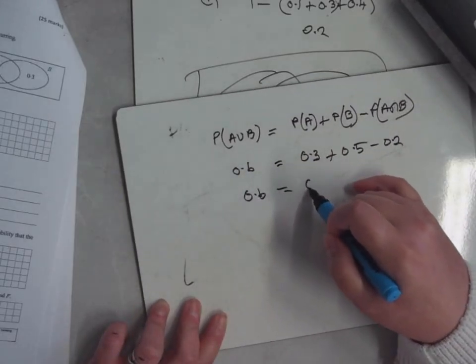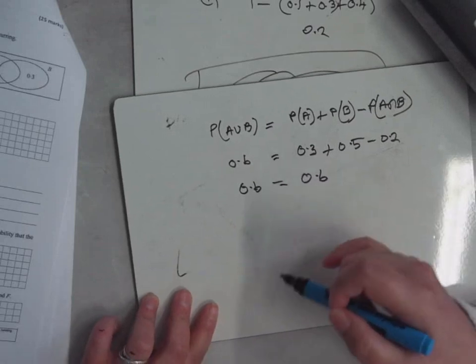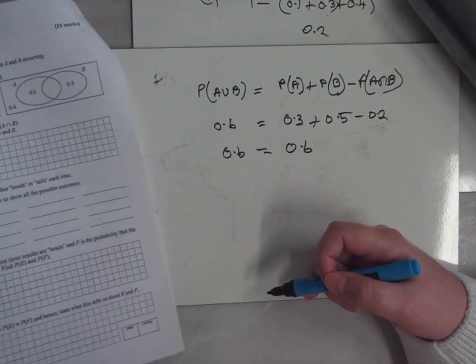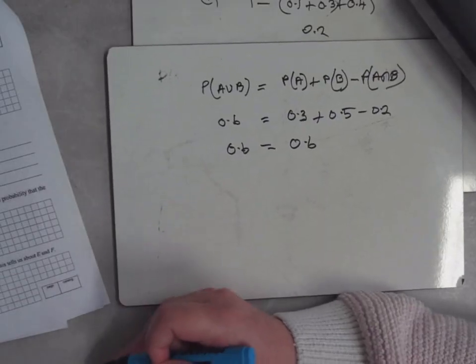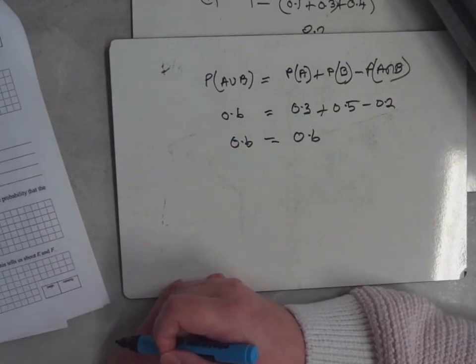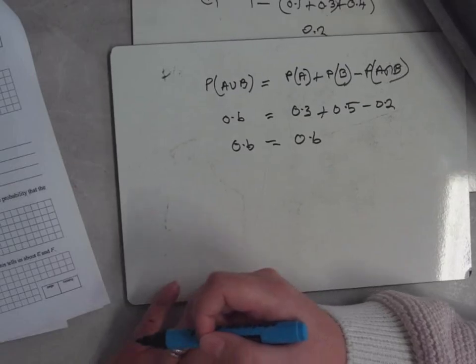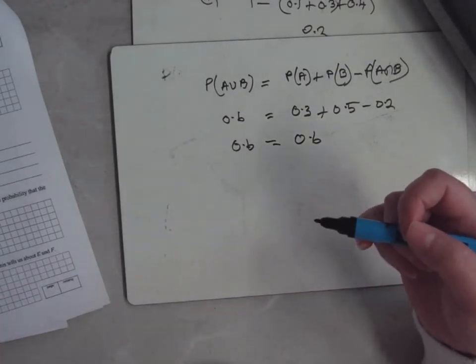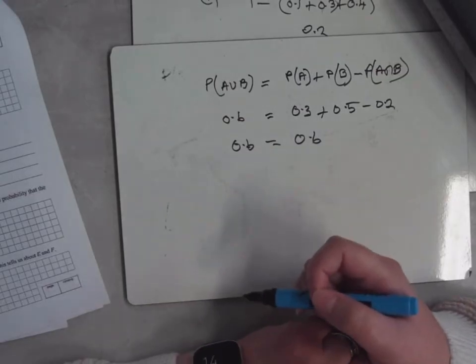Please finish it out and write that down. And hence, what it tells us about A and B. First thing is, A and B, there's an intersection, so what does that mean? A and B can happen at the same time, can't they? Because there's an intersection. You have a 0.2 chance of them both happening at the same time.